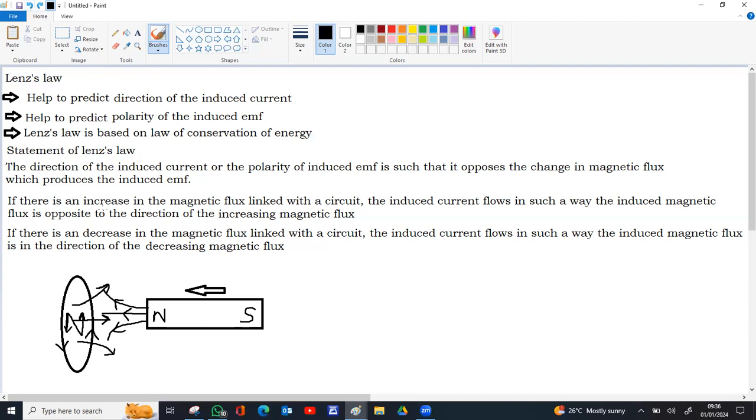The current cannot develop in a clockwise direction in this particular case because that is leading to violation of the law of conservation of energy. So satisfying Lenz's law indirectly means the law of conservation of energy is satisfied. The process is totally according to the law of conservation of energy. So it means Lenz's law is another form of the law of conservation of energy, or Lenz's law is framed so that it always satisfies the law of conservation of energy.